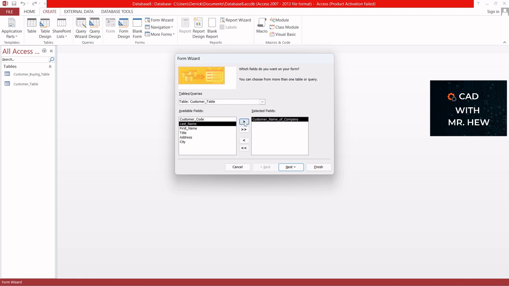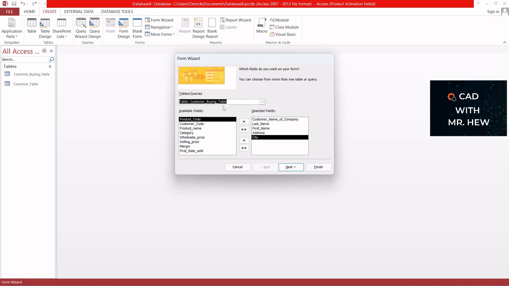You're going to use the arrow to carry over the last name into the selected fields from the available fields on the left. I'm going to use this arrow here to select the first name, and we would need the address and the city.